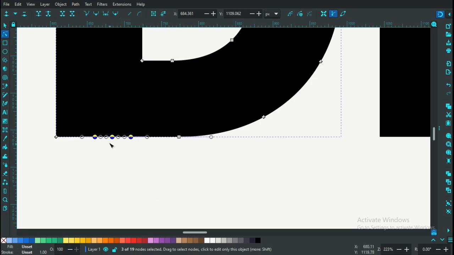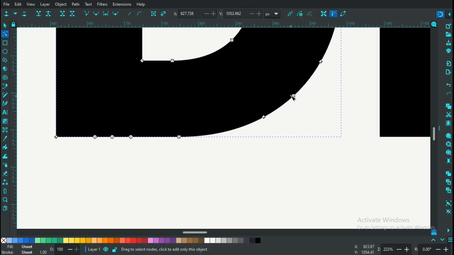So you see there's this dot, and this dot, so I go and click on the dot that is at the middle. So for the 3 dots that you've added, in case you didn't know how to add the nodes, you can just double click on the line, and then it will add a node.